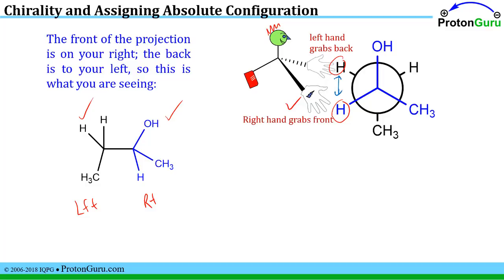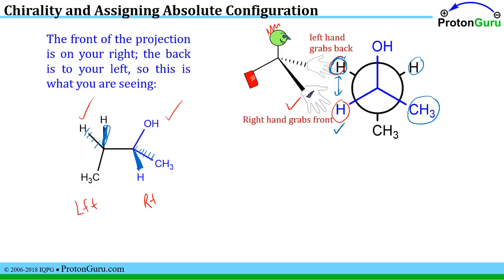So you're grabbing the hydrogen atom on the front of the molecule. This hydrogen is pointed down, it's pointed towards you. This hydrogen atom is up, and it's also towards you. There's also a hydrogen atom away from you over here, and the CH3 is pointed way away from you. So that's how you know how to fill in the hashes and the wedge lines.